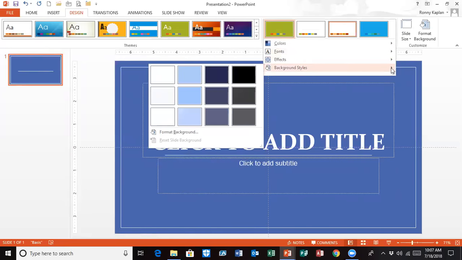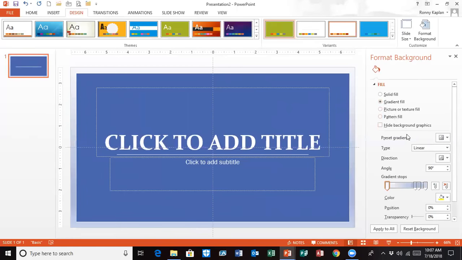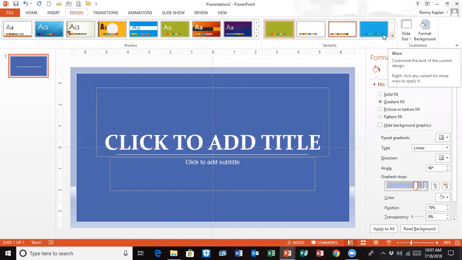And background style. So if you wanted to make it, let's say, gradient instead of a solid, and you want to push the gradient to a different, oh, this is just affecting the background edge, the gradient. Okay, so you can effect many changes by controlling those various variants.